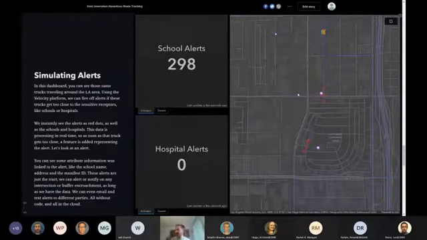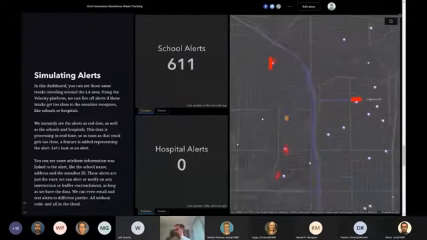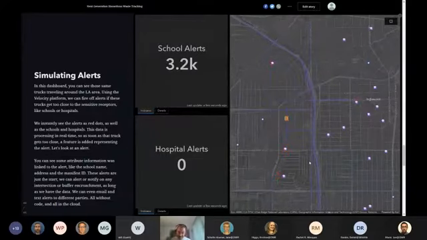So with Velocity, what you can do is build those feeds in so as the truck's driving down the freeway and it has a buffer and it gets too close to these other feature layers, and these school and hospital layers are just Living Atlas school and hospital layers. So it's not even data that I have to maintain. I can tap into publicly available data sets and it can immediately give me these alerts and notifications. And if you're familiar with the Esri product, this is just one of those operations dashboards. The other one was just one of their web apps. You're just interacting with those feeds or the services in different ways.